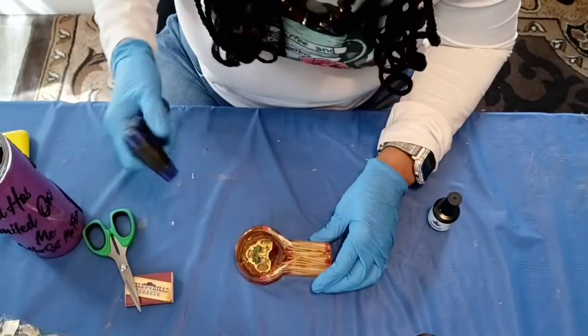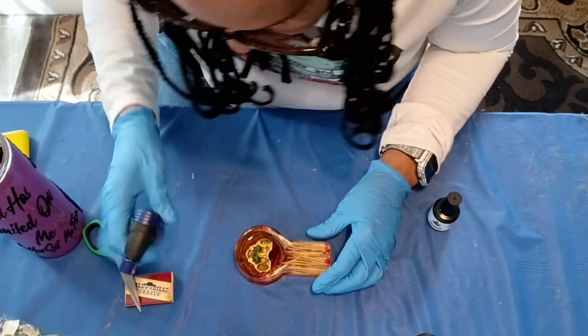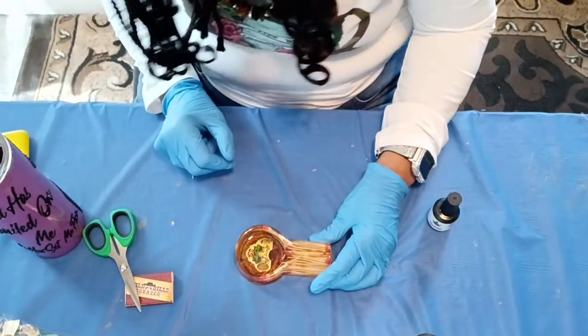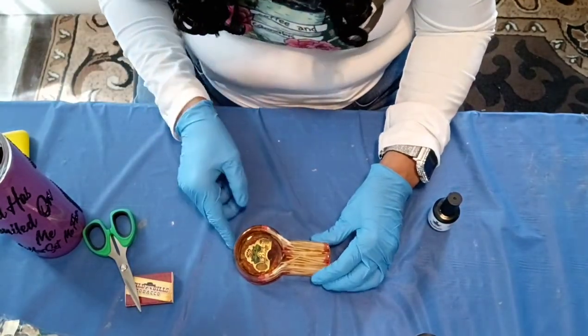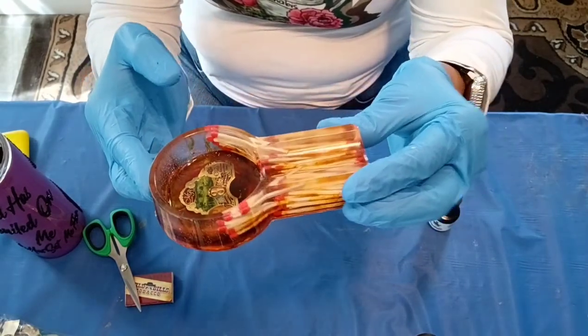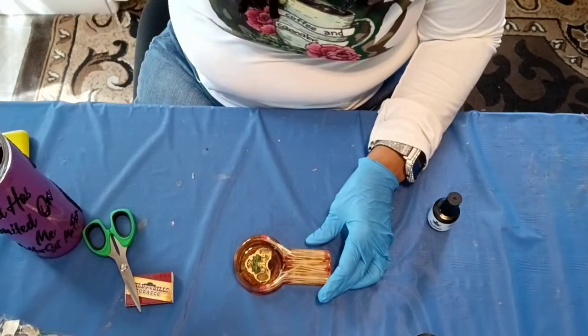All right, I got a bubble. Get that bubble out. Ooh, that's going to be pretty. Okay, guys, I'm gonna take it out in the sun. Look how pretty that is. Take it out in the sun, let it cure, and I'll be back.